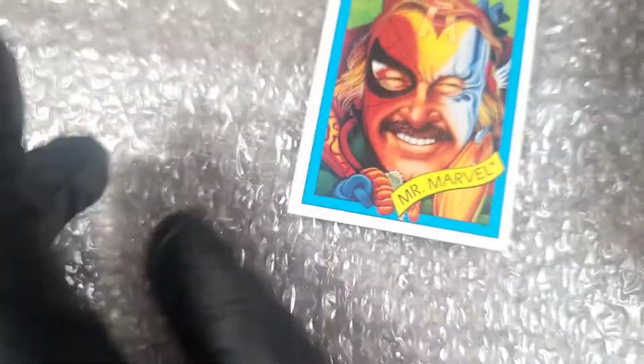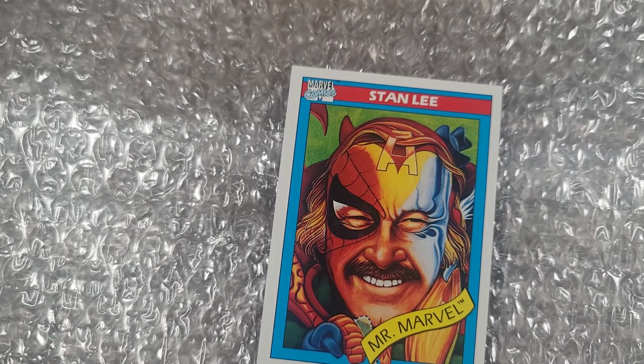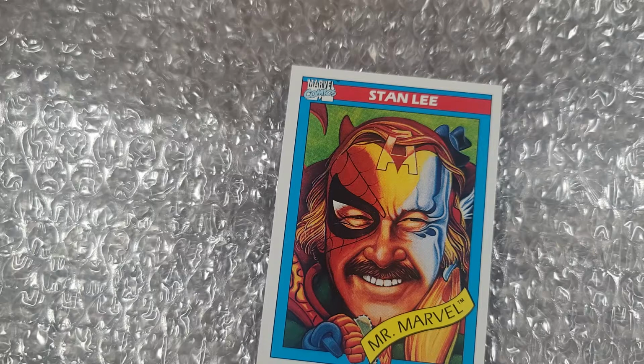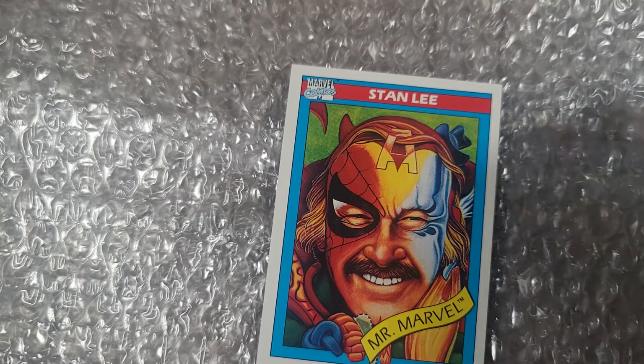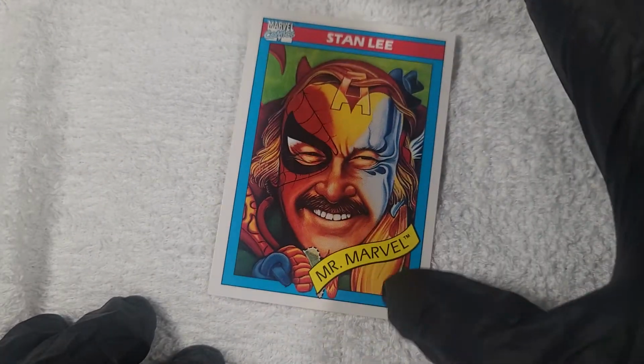So I'm going to go ahead and place this card here, and of course I forgot my trusty magnifying glass. What do you think? Should I use that? You know what, instead of using that, I'm going to use this because I don't want to scratch the card, and I feel that this is my best option. All right, so we're going to start off with Stan Lee. Let's get right into it.